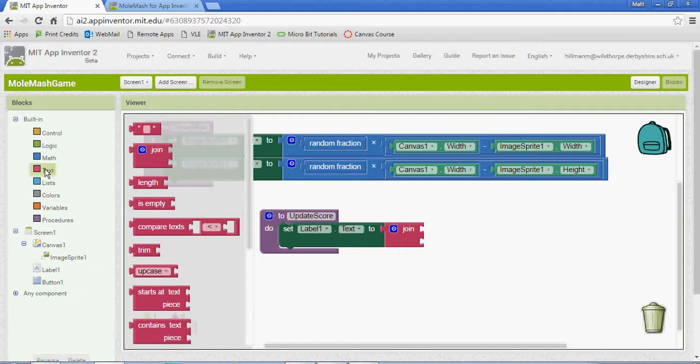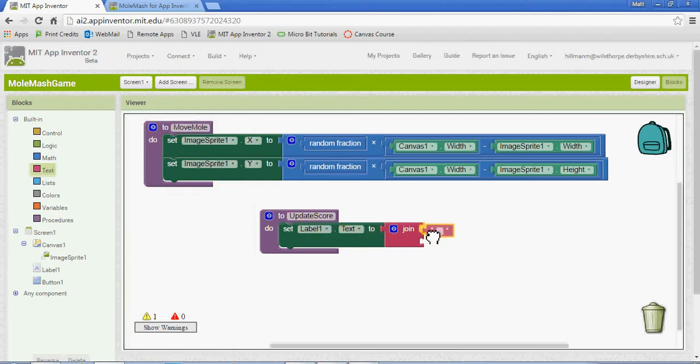So we go back onto text again, scroll right to the very top and find the blank box option there. We join that to the top of the join box. In this, we want just to write in the word score and a colon.